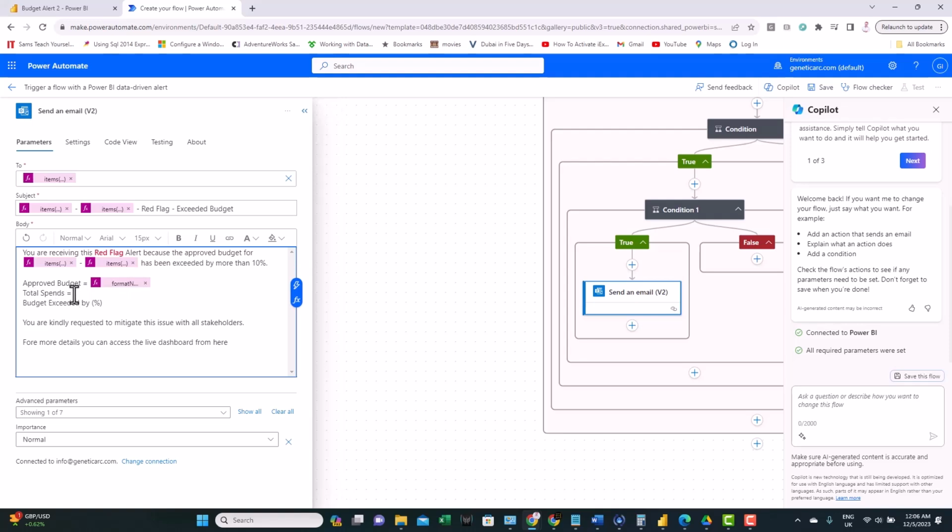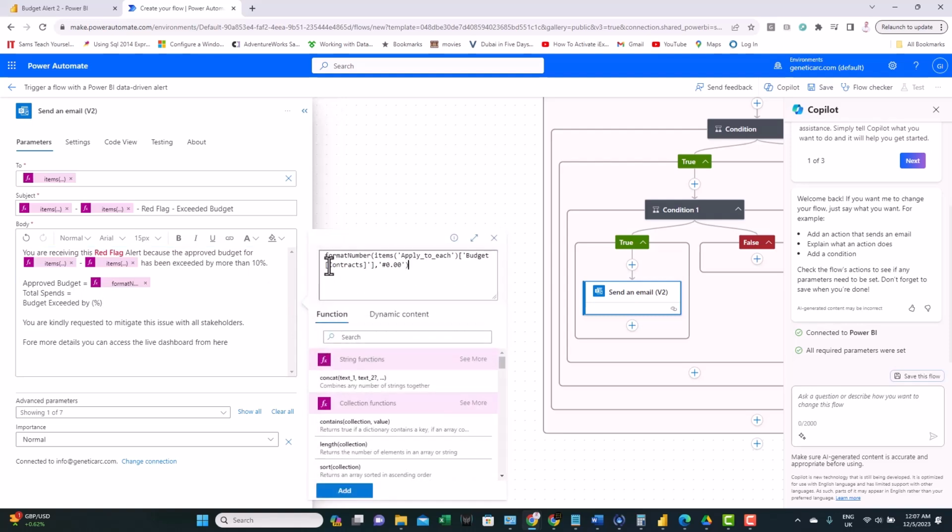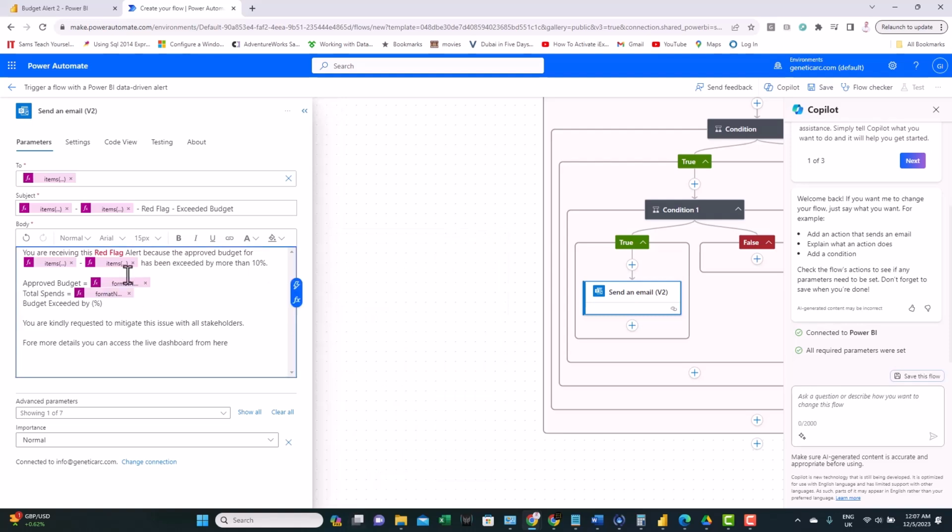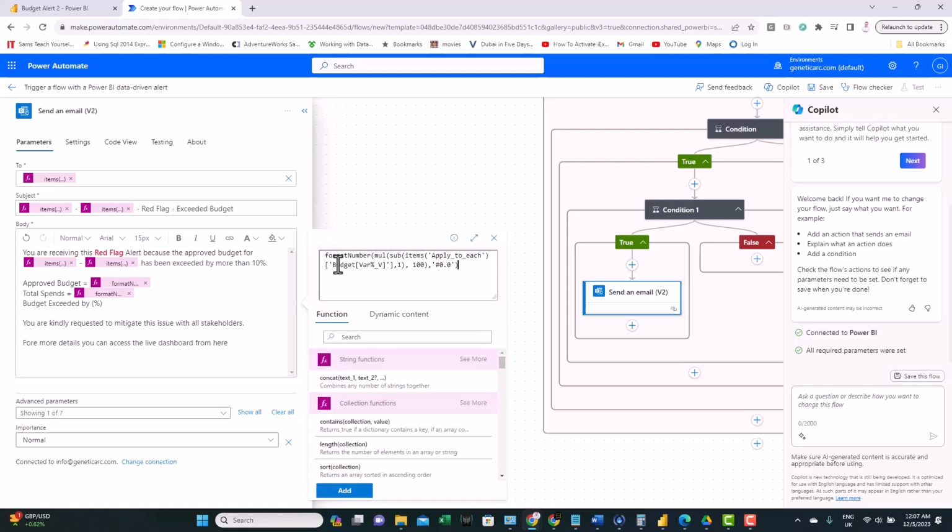and the same for the contracts values. Just paste. And finally we need to add the percentage exceeded, and we'll add this expression. This expression, just like what we have formatted in the previous video, and it has this format. So I really encourage you guys to have a look in the previous part video because we covered a lot of things in details. Let's just add this.